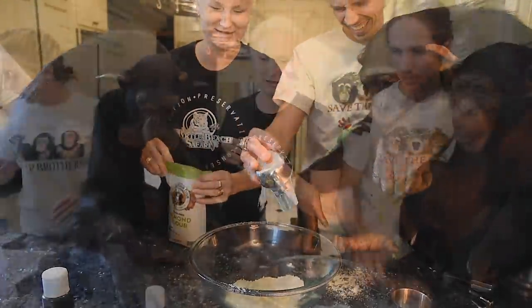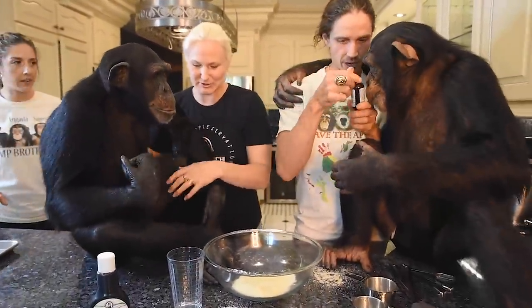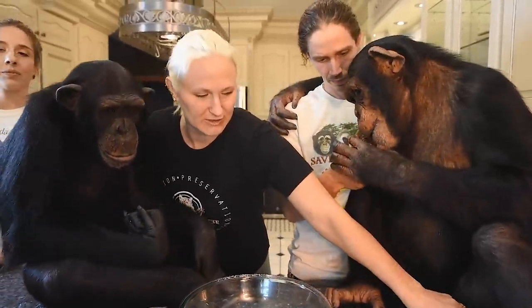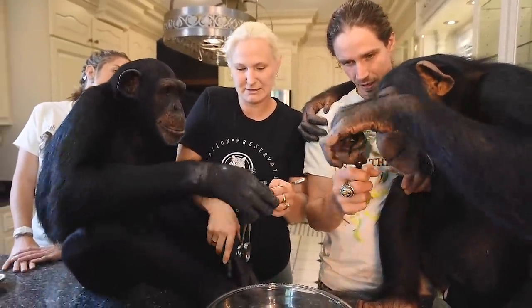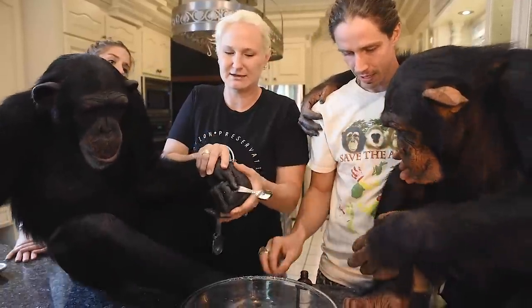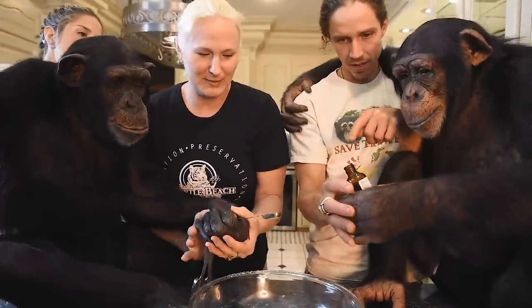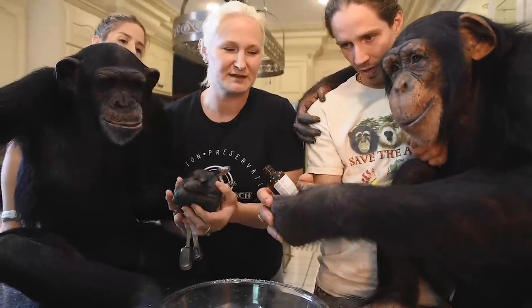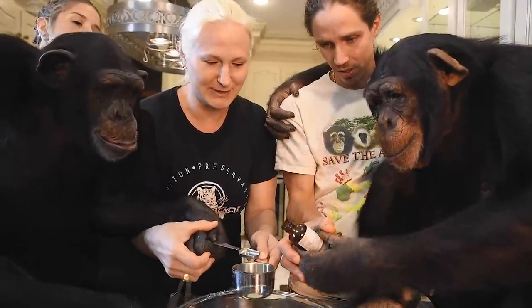Half a teaspoon of vanilla extract. We need a teaspoon. Can you open this up? You're gonna hold the teaspoon. You're gonna hold it for your brother. All right, open it with your hand. All right, here it is. There we go. We got that. Hold that. Just like this. We gotta pour this into there, okay? I'm gonna help you do this. Let me help. All right, okay, here we go.